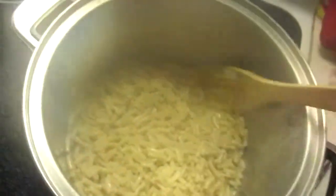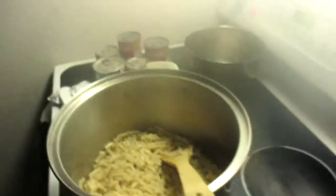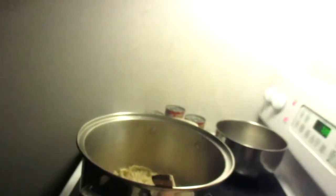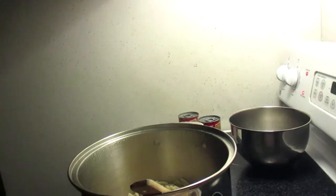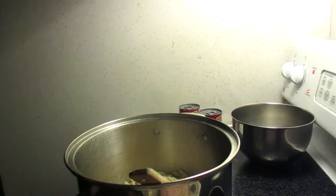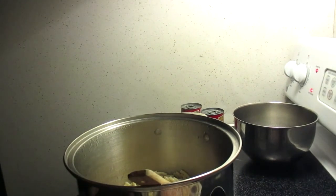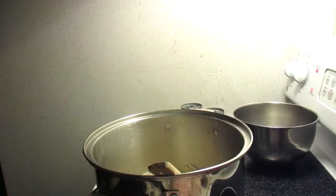Well, that's what happens when you get distracted. There's no water left. I don't have to drain it, but the noodles are nice and soft, so we're gonna dump everything in there. Jeez, what a mess. I don't know how to operate this stinking thing. Try that. Still got it cooking. I want to heat everything up.